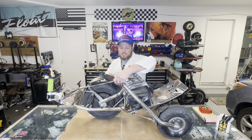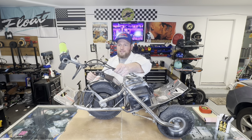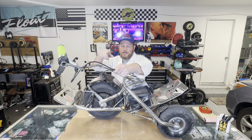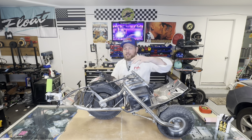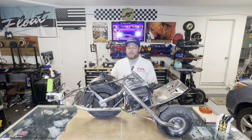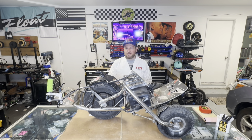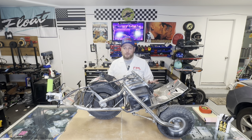One thing I noticed is where that throttle hangs out, there have been a couple of times when getting on the board or standing next to it that the throttle will catch on my belt or shirt and the board will start to go forward a little bit, which is scary. I've never had it get stuck, but I have noticed it lurch forward on me a couple of times. I wish there was a better throttle system to keep that in check.